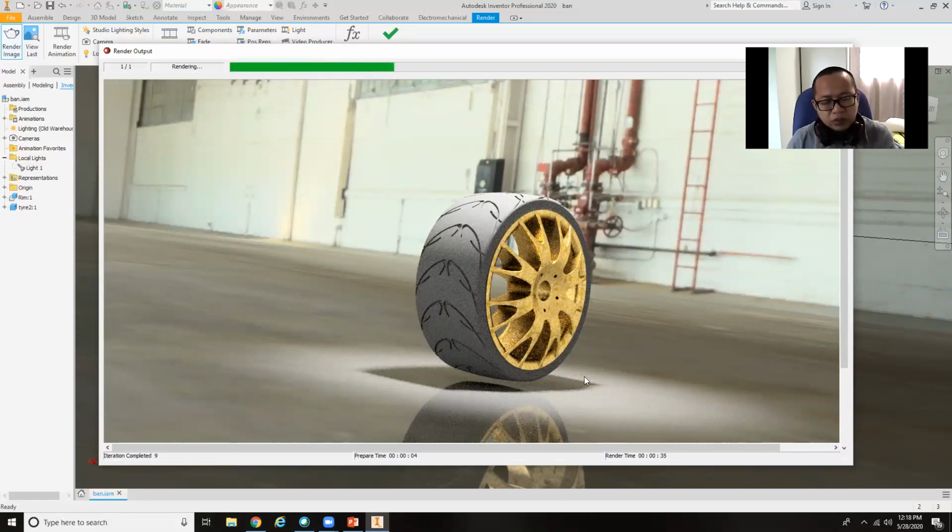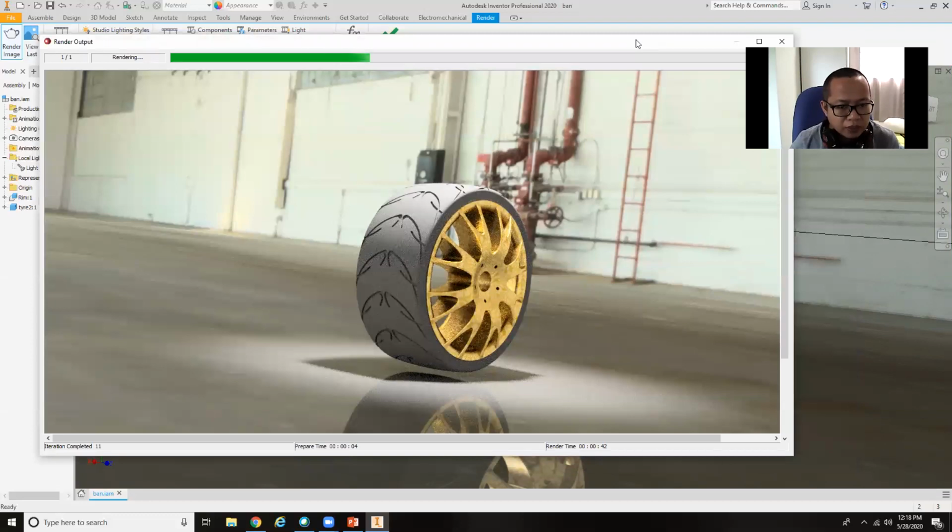Yeah, this seems to take 1 or 2 minutes to render. Okay, it seems the rendering process is almost finished, and then the object becomes more detailed.